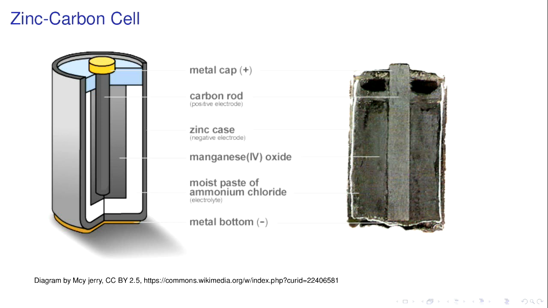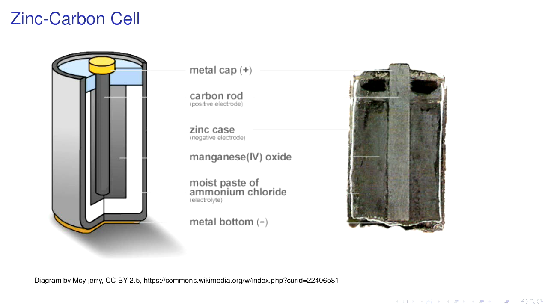And right in the middle, it's got a carbon rod to act as your anode. And then between the manganese dioxide and the zinc casing, there's some absorbent paper soaked in ammonium chloride. All of those substances are almost harmless. People used to drink sal ammoniac as a headache remedy, and they used to use it in dry form as smelling salts. It's almost harmless. So that's what an ideal thing is.